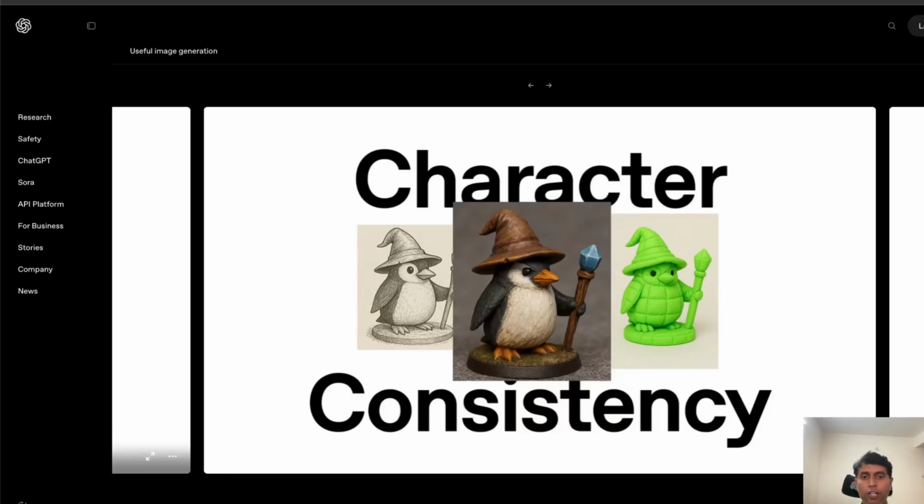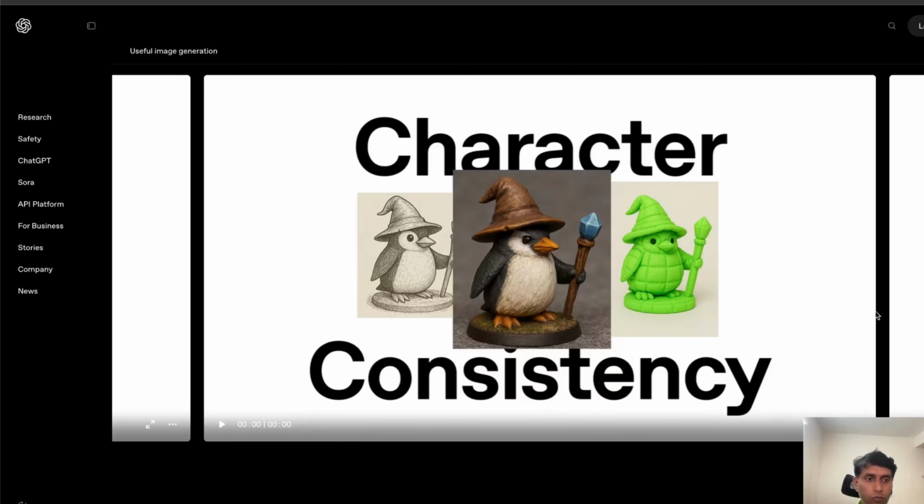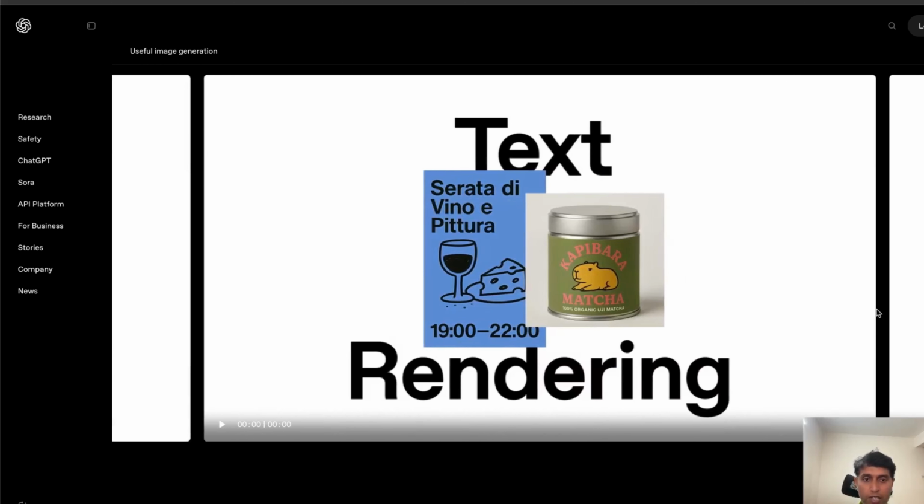Today I'm going to show you GPT-4o Native Image Generation model, which has replaced DALL-E 3. Now this model is trained with very high consistency data sets. Let's see what the things are here. Character consistency means you upload a character, then you can see the multiple material changes, how the character looks. They are calling it consistency, but it is something different from consistency in terms of the other models.